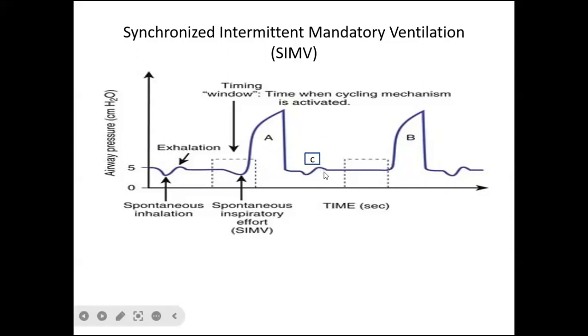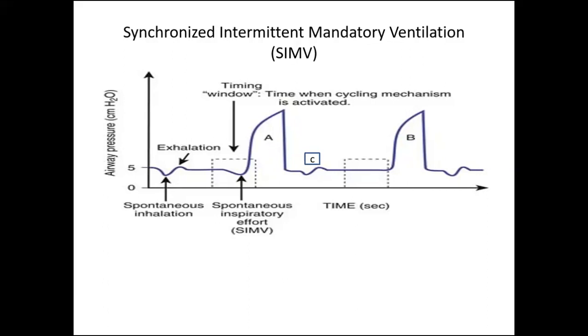If the patient takes a breath in between, within that window of 2 seconds, since we set a rate of 30, the breath cycle is 2 seconds. In the same cycle, if the patient takes a spontaneous breath, it will not assist again. And at the end of 2 seconds, it will give the window again, a 0.2 second window. If the patient is not triggered here, what will the ventilator do? It will give the breath.